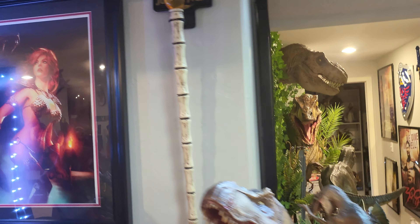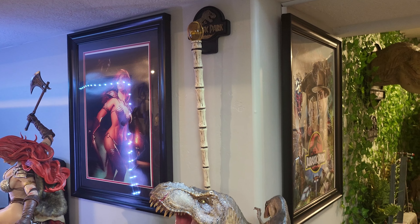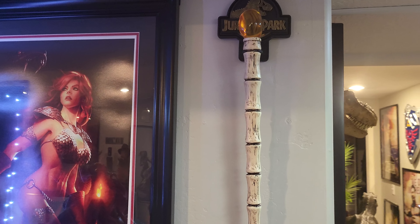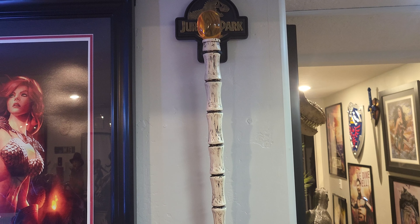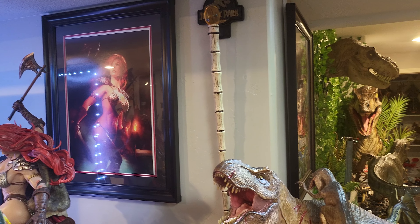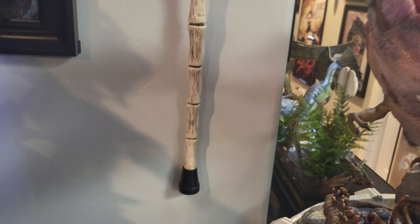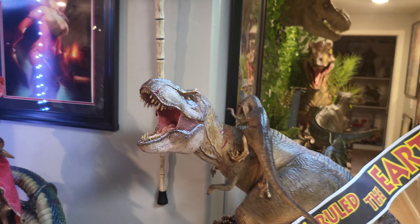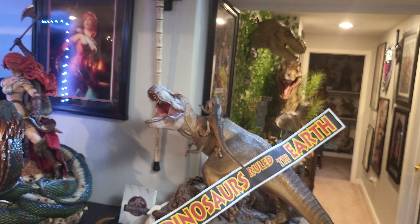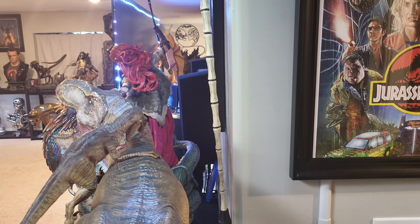That mosquito amber thing is not perfectly round — it has some odd shapes, some flat parts. I wouldn't say the mosquito is necessarily directly in the middle either, but overall it looks good. This is fully licensed — I guess Universal Studios also licensed this, maybe they hold the Jurassic Park license, which is why it has that logo. It says on the back 'licensed by Universal Studios.' I displayed it so it doesn't show that — I don't want to see that on the cane. The original cane did not have that obviously. It does cave into the wall a little bit when displayed, but overall it looks fantastic.